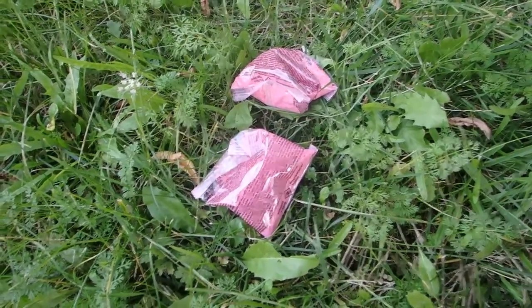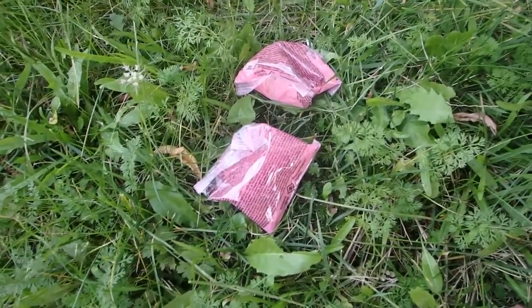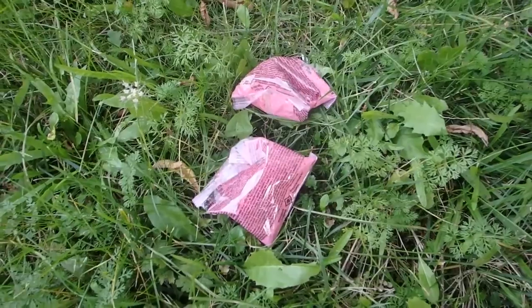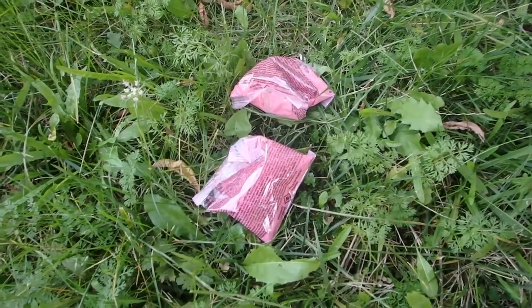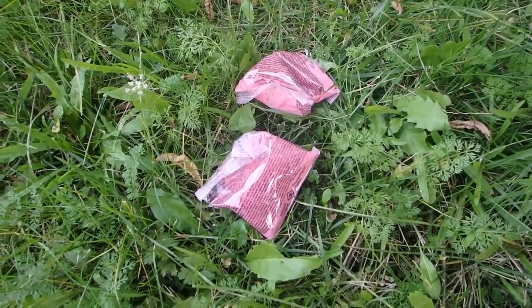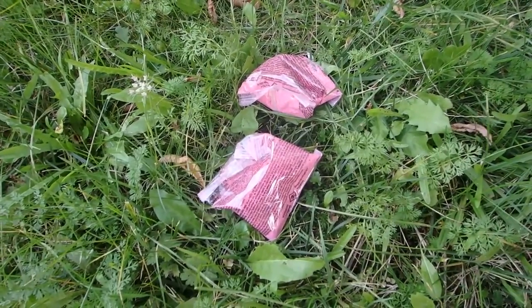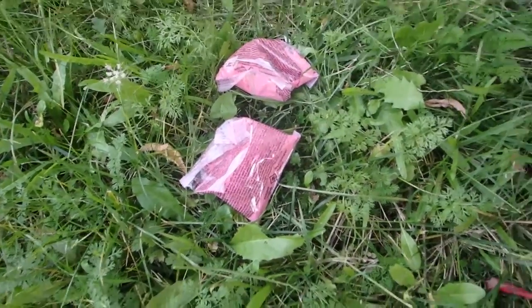Raccoons, mink, rats, mice — we got a lot this year. Back in the old days, the homesteaders used to just get some cats and put them in there. It's not necessarily an option these days; we don't do it as much. I'm going to try and limit the number of rats with this stuff.